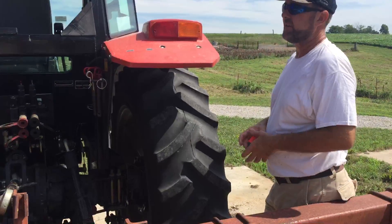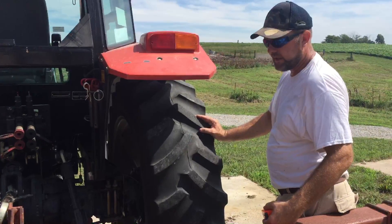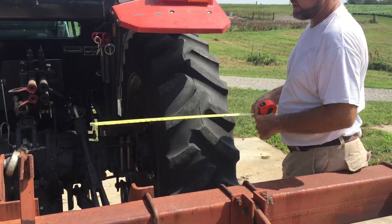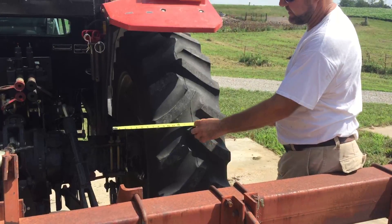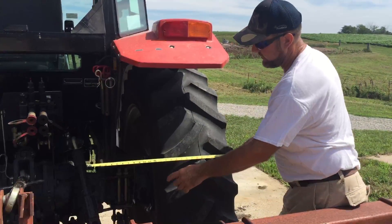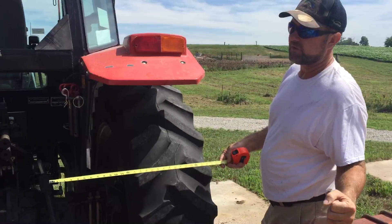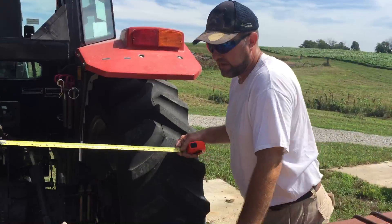On my cultivation tractor I love to use 15.5x38-inch tires. They're narrow, and that narrowness allows me when I'm cultivating to walk around in the row. Taking the tape measure here, from here to here represents our row width. We have 30-inch rows, so centering the tape measure on the tire, we're at about eight inches. We can walk the tractor about that far without damaging the rows — from eight to 14 inches — so we have about six inches of movement with the tractor. You can go six inches one way or the other and still not be plowing out. Having skinny tires is very important.